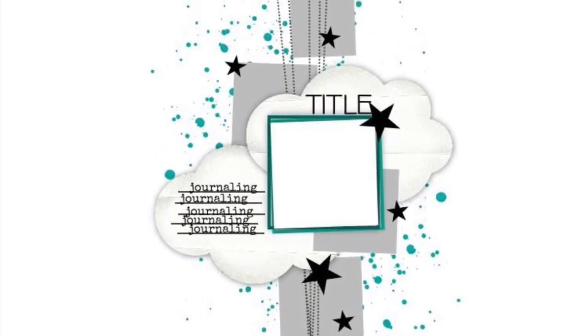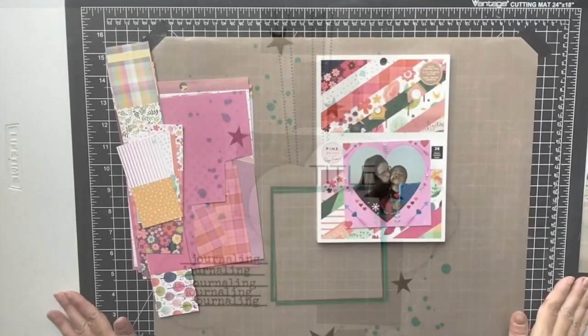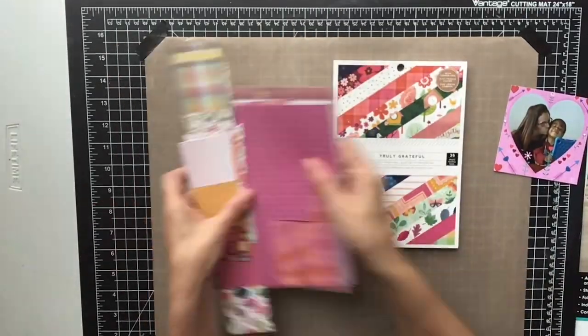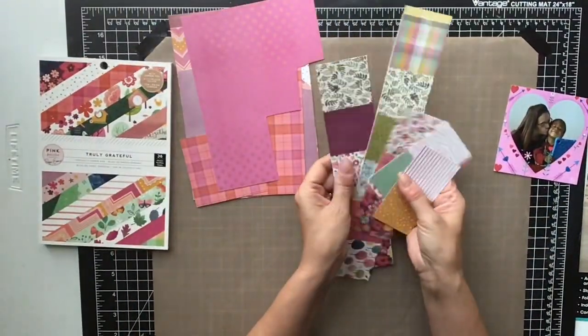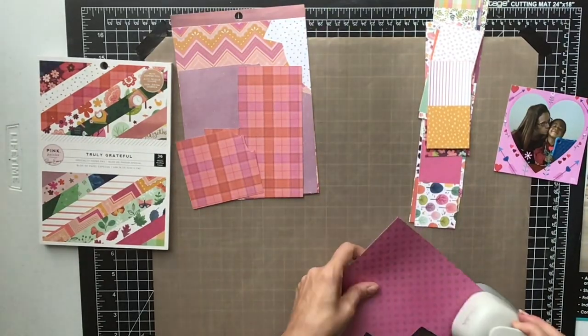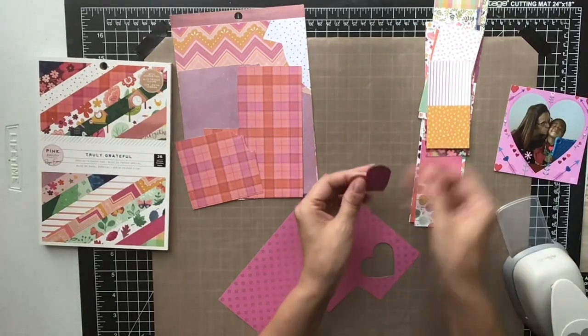Today I'm going to be doing the sketch for the Hip Kit Club challenge for this week. And I'm going to be scrapping this photo of me and my son. It was just a cute photo and I really liked it a lot. So I thought it was perfect. So I'm going to be using the Truly Grateful collection by Paige Evans. I just love this collection. I can't get enough of it.